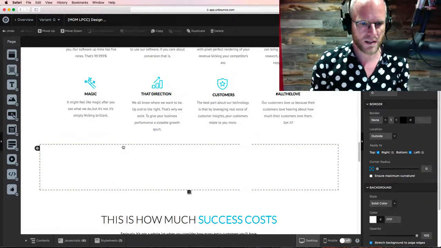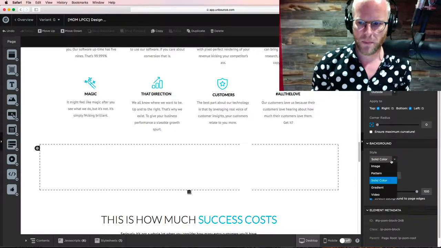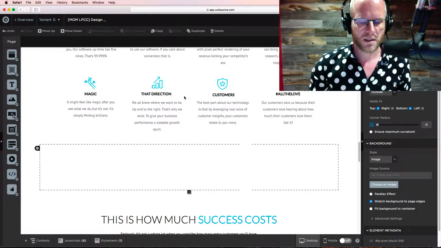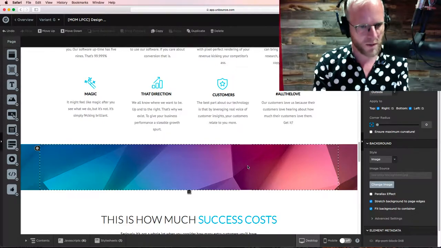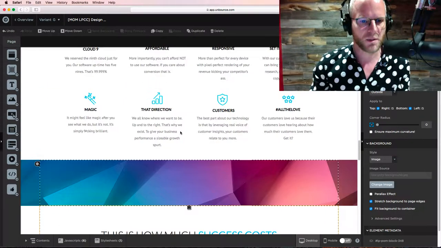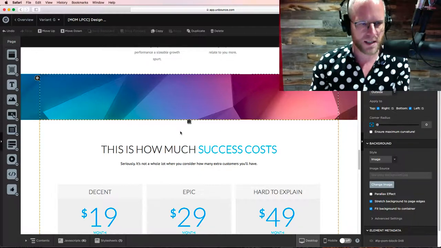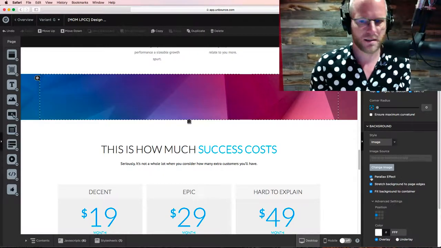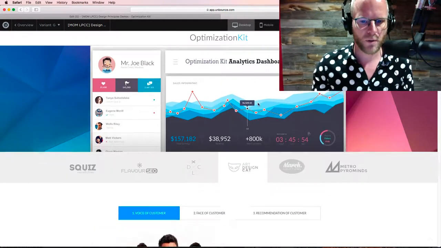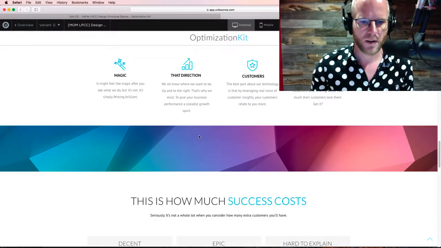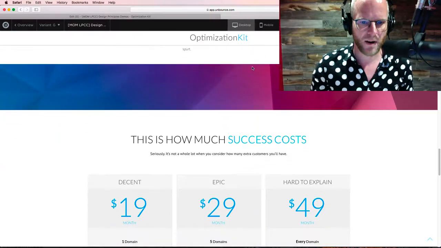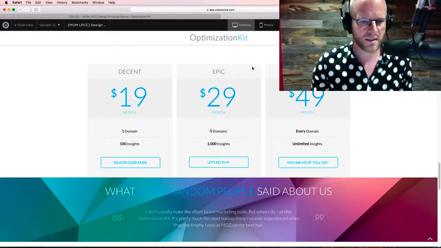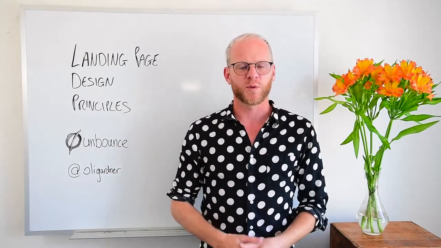So we'll drop a page section in here and we're going to change the background to be an image. I have some background images in here, BG. Let's use this one. Okay, so you can see how it's broken the page down so there's a clear delineation between this section and the next section. It makes it much easier to comprehend all of the content. And to give it a nice effect, I'm going to add parallax to that. And you'll see in the preview how that appears. Now we're in preview mode. We scroll down. There you can see the nice break and that parallax effect, which is just kind of cool as it switches between one section to the next. That's interruption. That's another landing page design principle you have in your toolkit.